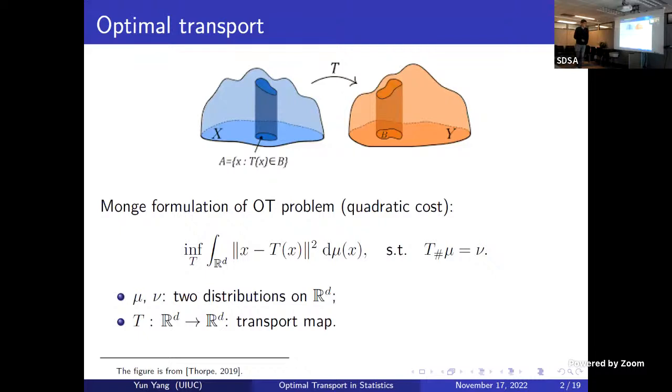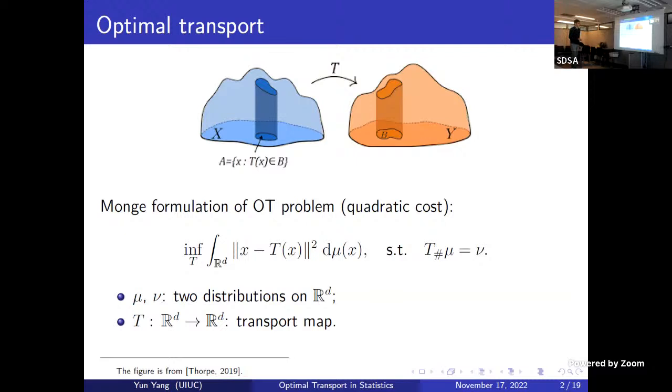Okay, so to start with, I just use this single slide to give you a very basic introduction of what optimal transport is and what the problem is. Roughly speaking, say we have two distributions, one represented by this blue contour and one by this orange plot. Then we want to transport or move one to the other. If you think about both distributions as a pile of sand, we want to move one pile to another while minimizing our total effort, where effort is the total distance we move each grain of sand when we transfer one pile to the other.